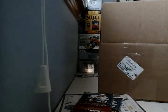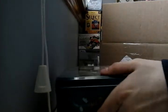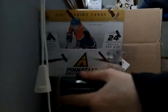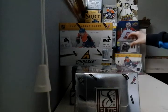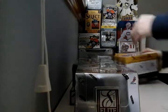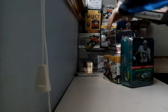Yep. My one pack of O-Pee-Chee that I bought. Got an 11-12 Series 2. 11-12 Pinnacle. And this nice Elite box. I'm breaking these all in different breaks. So let me just sort out my boxes. So it's gonna go boom, boom. Switch that around.